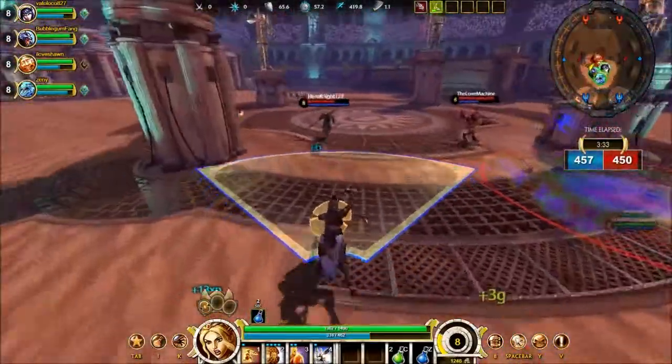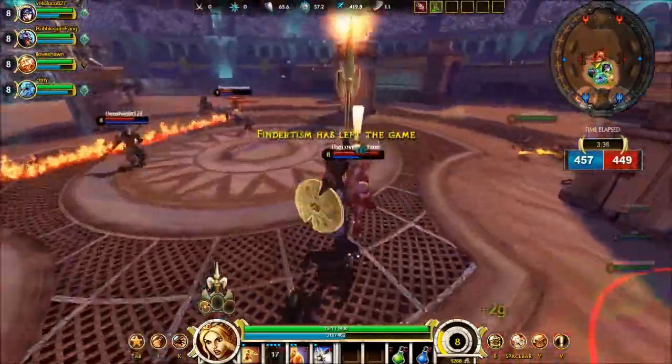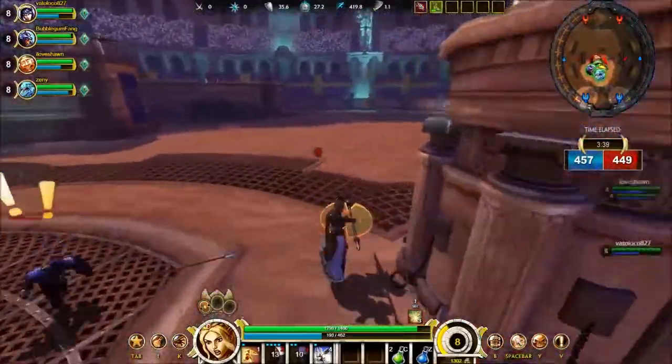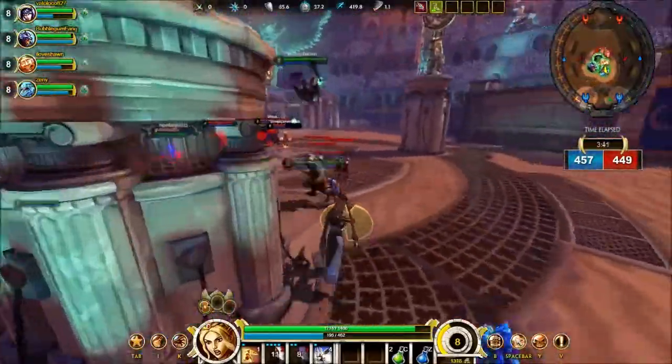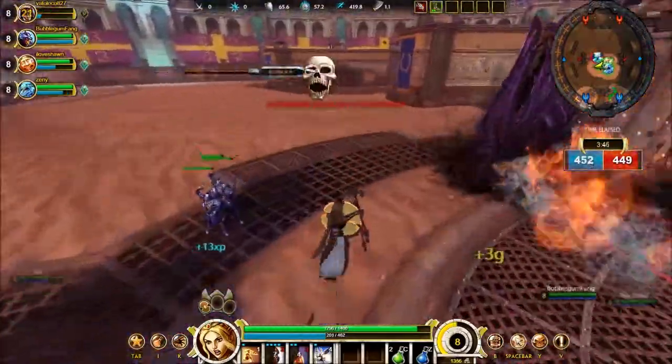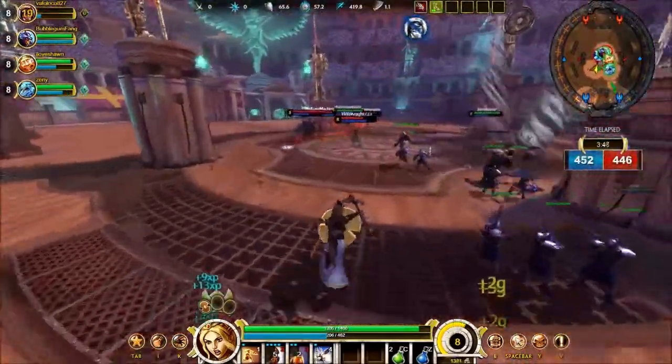Oh, somebody dropped. So you can kind of see those little ring of people come into play when you activate your 3. People are dying.